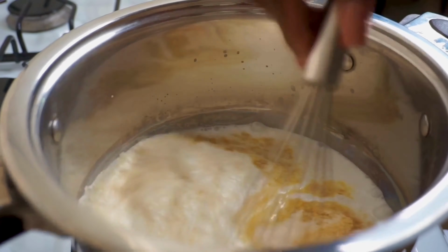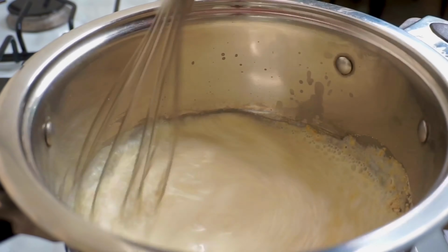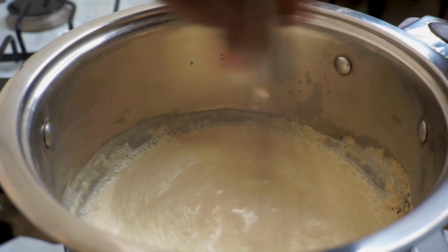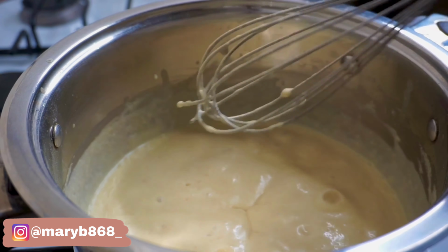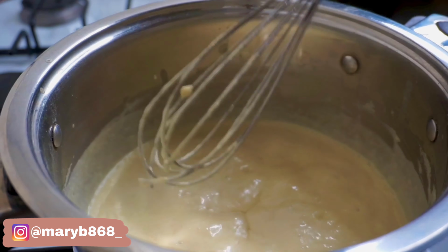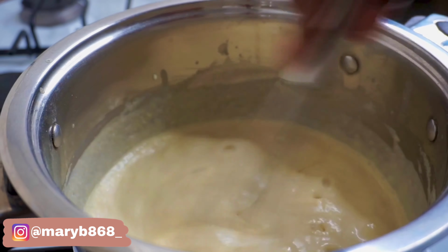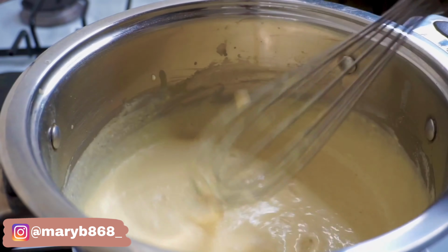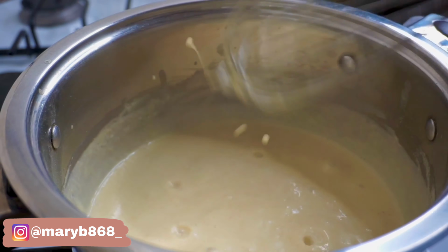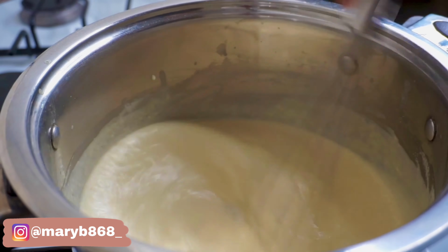Just whisk all that together. So we're just gonna leave this on medium heat until it begins to boil. So you guys, now that it starts to boil, I just turn my heat onto the lowest that it can be, and I'm just stirring occasionally or frequently, because you don't want any lumps in this at all.